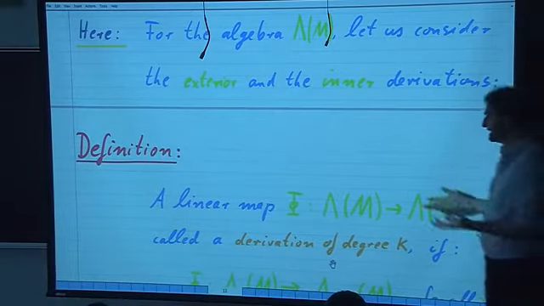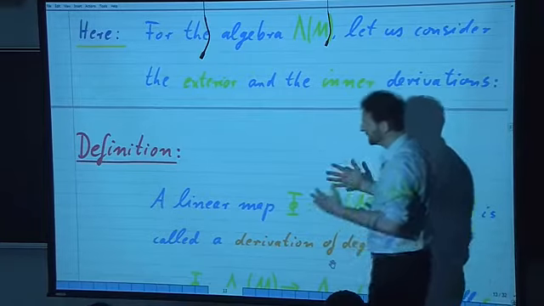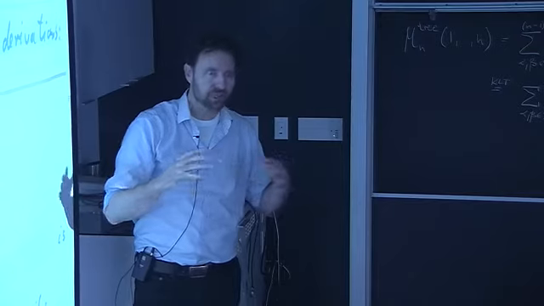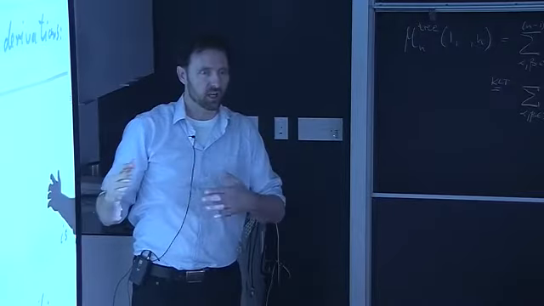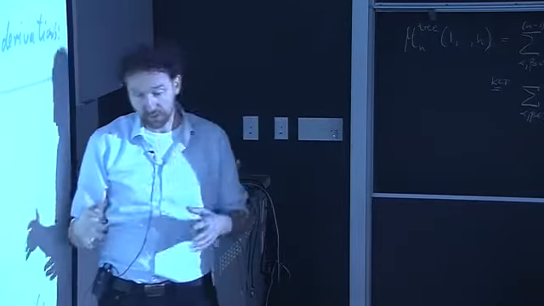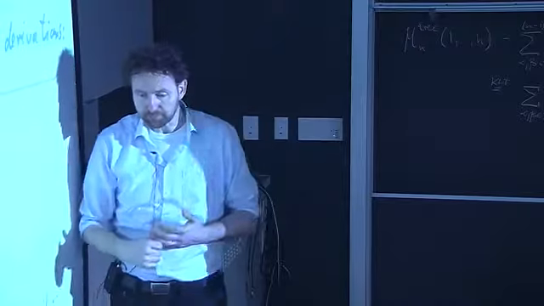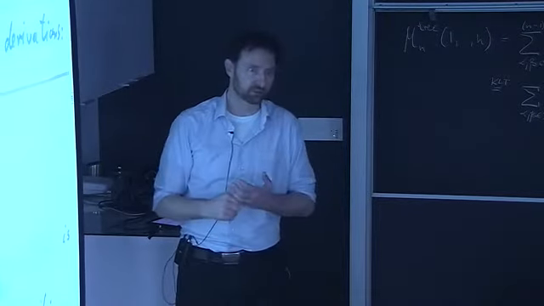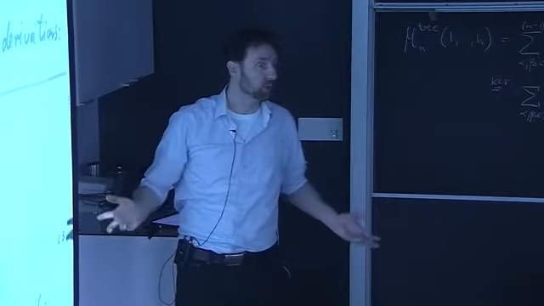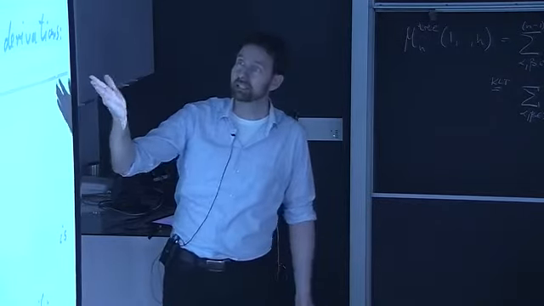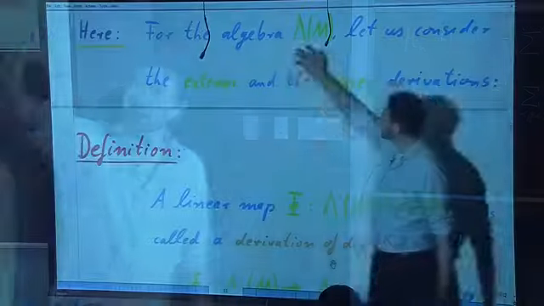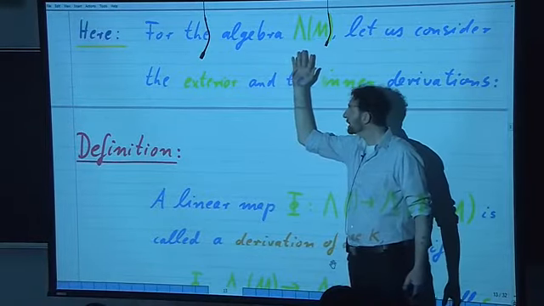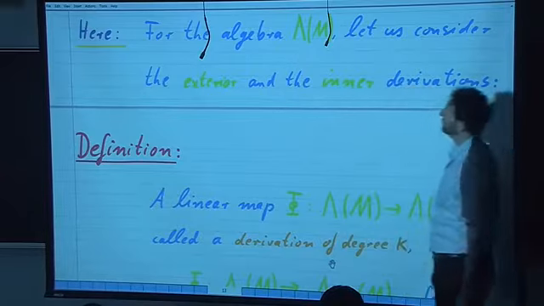Before, when we studied the algebraic definition of tangent vectors, we said, okay, linear maps from functions into real numbers, or linear maps from functions into functions if you do it globally, that obey the Leibniz rule, that's tangent vectors, or tangent vector fields. But uniquely so. Now I'm saying, with this trick here of defining the algebra and then looking at its derivations, we get two kinds of derivatives.